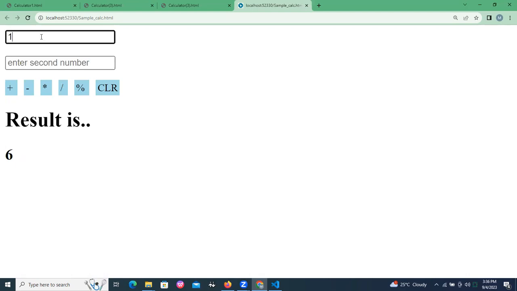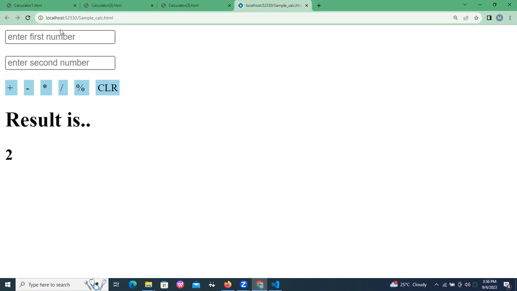Yes, good. 12 divided by 3, oh sorry, percentile 3. Percentile 3 means 3 will go in 12 four times. Okay, 5. 5 will go in 12 two times, and 2 is the remainder. My remainder value is 2 now.